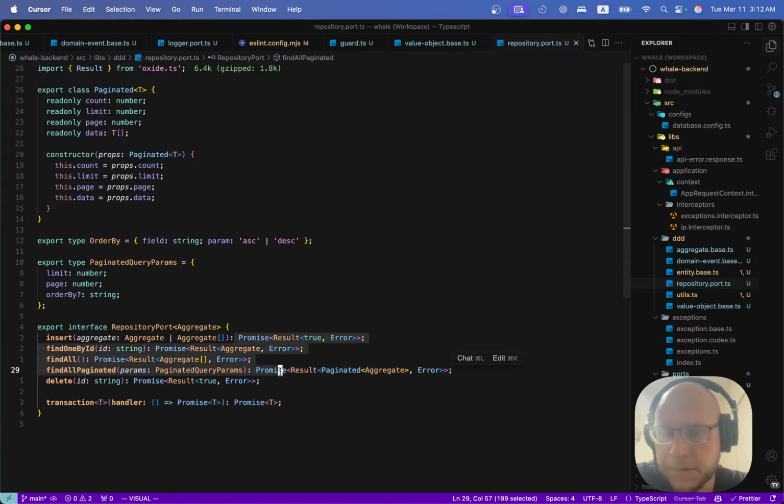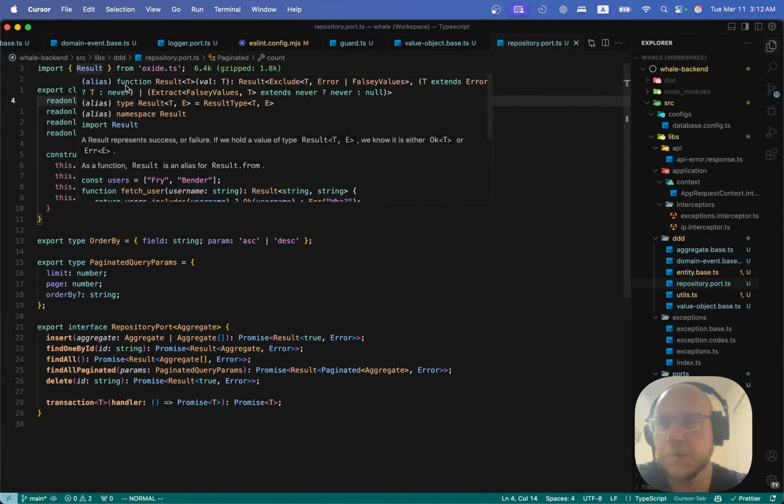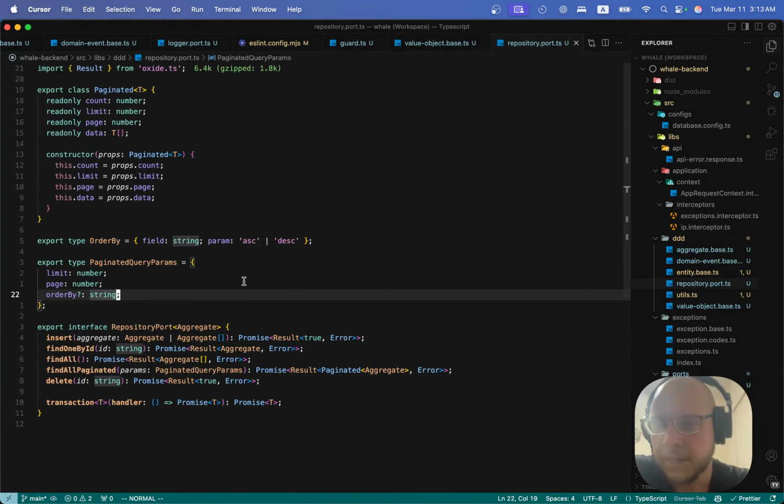All these methods return a promise of a result type. Result type is imported from oxide.ts, and it helps us to easily understand what kind of return type we got. It can be either an OK type or an error type. So it's kind of type safe methods for retrieving data. Okay, so I think that's it.